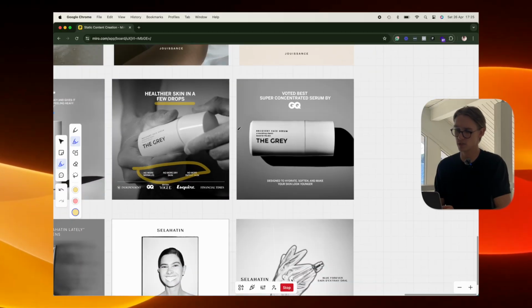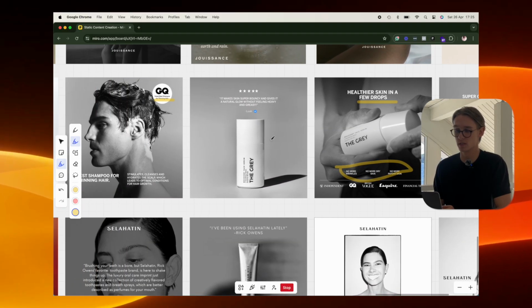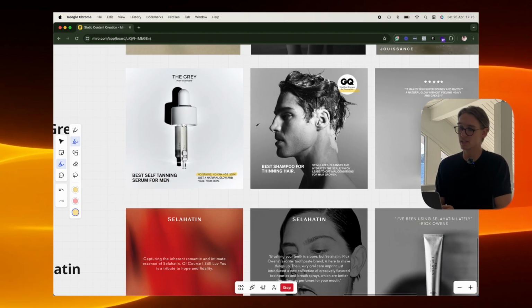The Gray actually uses a lot of very high quality studio content, and generally it looks amazing, but it doesn't work that well in advertisements. We're trying to find the balance between having this amazing content and making it look great while also being able to perform. That's a very difficult thing a lot of the brands that we work with struggle with.